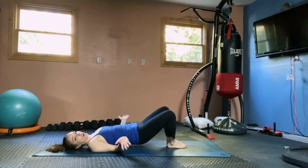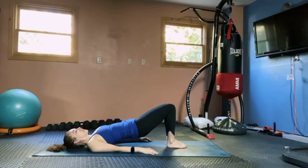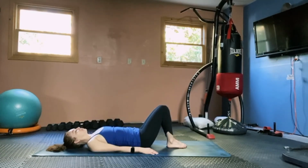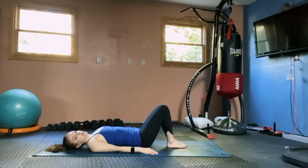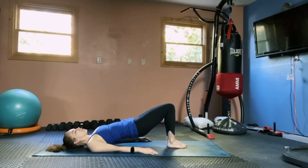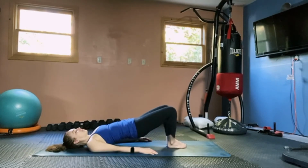So bring the knees apart, bring them back together, and then lower your butt down. Lift up, open, close, and back down. Flat back lift. Open the legs, close the legs, lower the butt down. Activate into the butt to help you hold those hips lifted. And we're going to keep the feet down as much as you can. You might have a slight lift of that big toe side of the foot. Kind of open, close, but before you come back down, make sure to feel that whole foot on the mat once again. And 5 more.